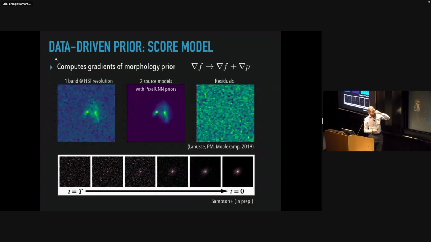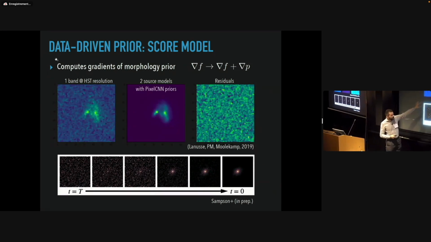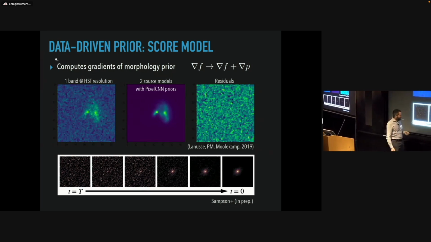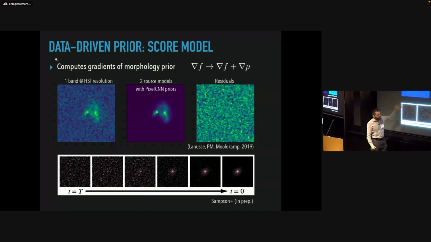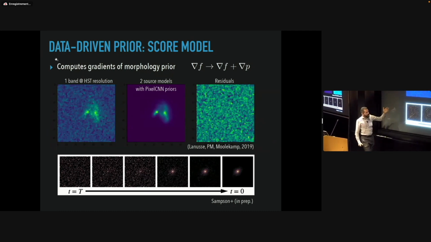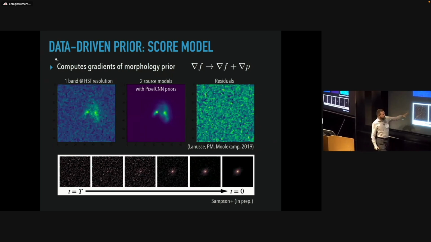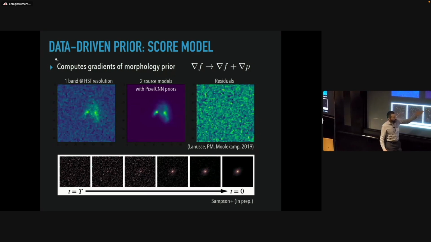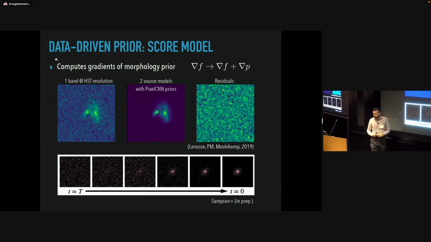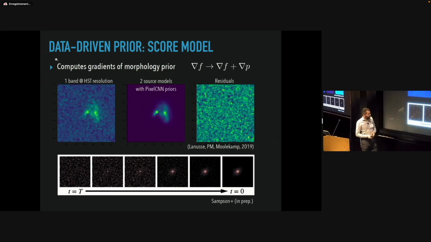You can solve all of these things if you replace these proximal operators with continuous prior distributions. So now we are solving for the log of the posterior. There's now the gradient of a posterior term in addition to the likelihood term. In the past, we have a paper from a bunch of years ago where it's a pixel CNN model to describe the galaxy distribution. It was trained on HST data, and you can see that it gives rise to really realistic distributions. We differentiated through that model in order to get the gradients of the prior, so we optimize this for the gradients of the posterior.